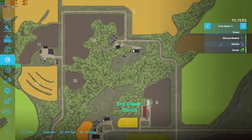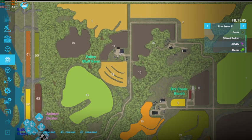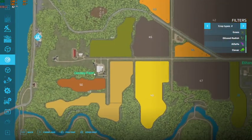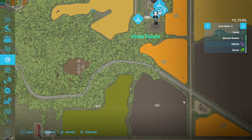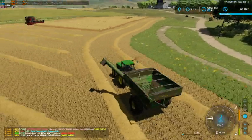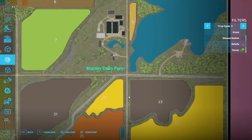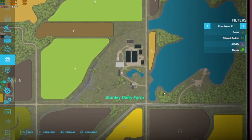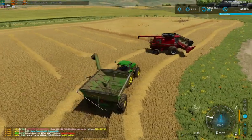And I see we got a little yard up here, up by field 10, and then there is another yard up here, the Valley Bluff Farm. So, I know this Century Farm down here would be really nice. They got a nice big shop down there. They got a few bins, and they do also have a hog farm, or a hog building down there. Would be a nice yard to have. Eventually, one day, I'd like to kind of move up to this dairy farm. That'd be really nice to have that big operation up there. Maybe give a try on dairy instead of just our old Angus cows.